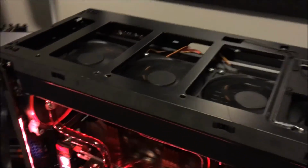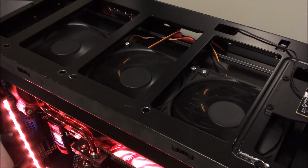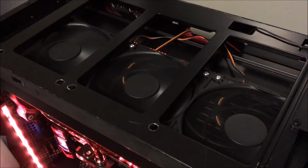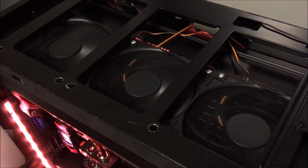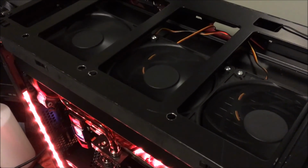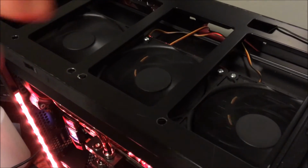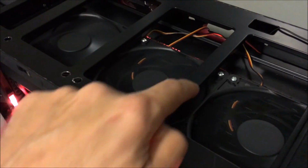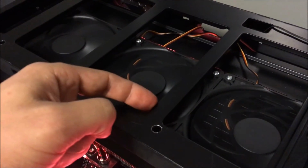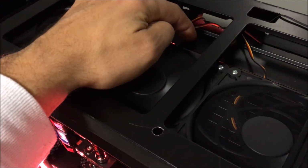All right. So what I did was, these are fans that I had showed off in a prior video. These are the Scythe Slipstream fans, and they are tiny. They are super thin. Standard fans are 25 millimeters. These are, I believe, 12. And what I was able to do was mount these inside of these structural rails that hold the case together, and then on top of the sliding radiator mount.